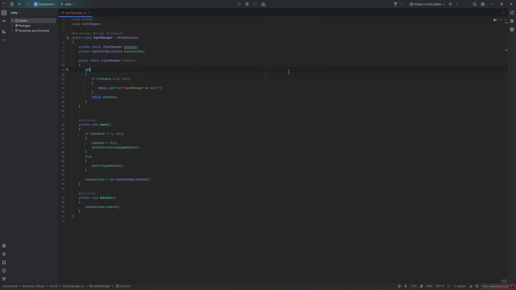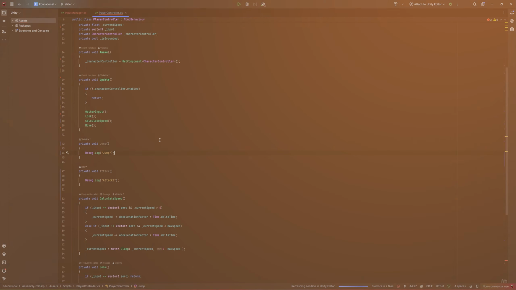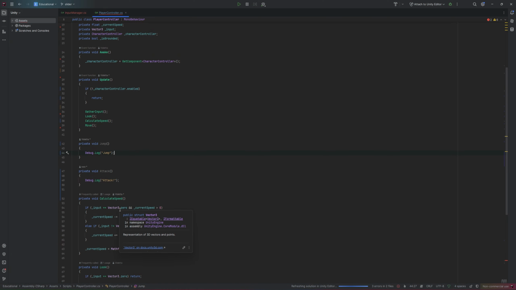Now that we have the input manager, we can easily access input in any other script. For example, let's create a player controller script to handle movement and jumping. Here, I already have a standard player controller script, which has empty move, jump, and attack functions. I will not be implementing these functions because the video is not about movement, so we will be having a debug log.